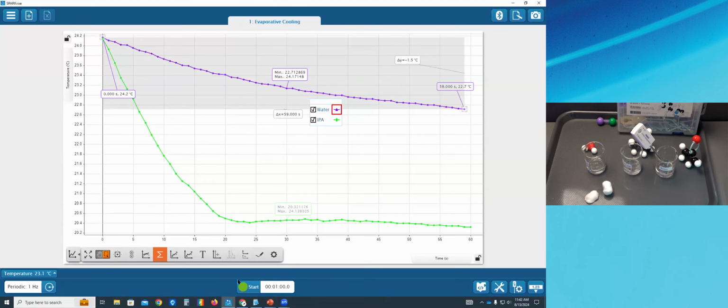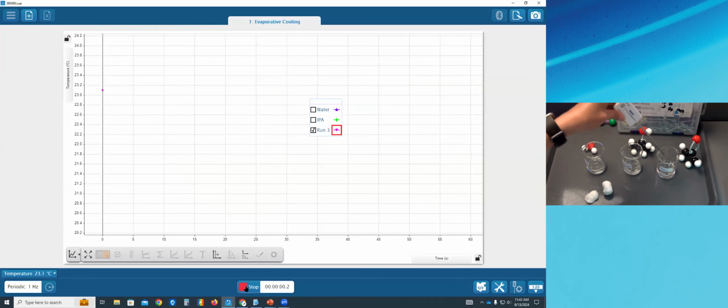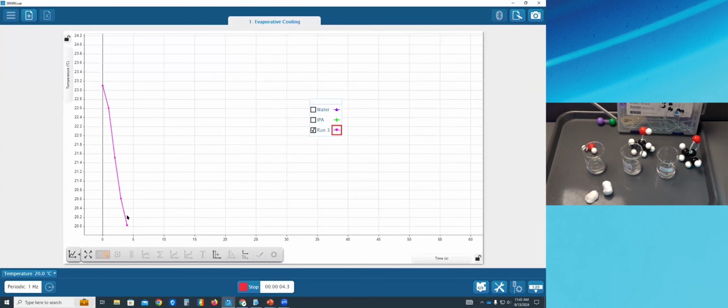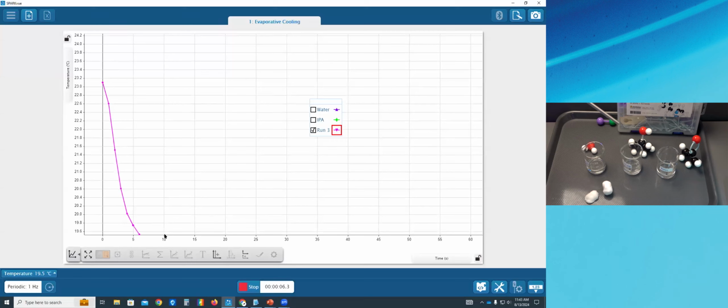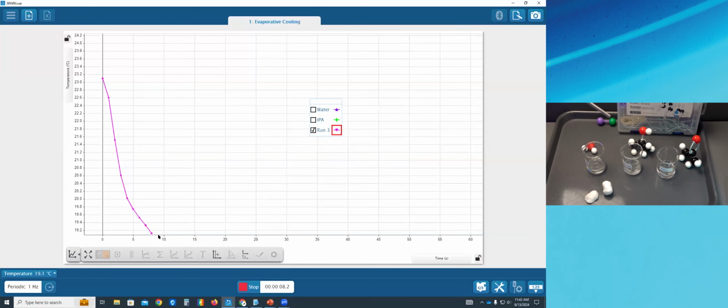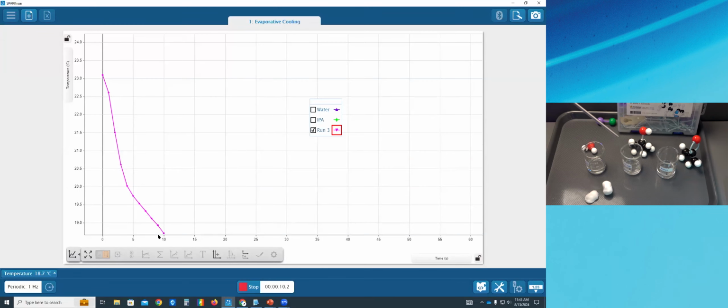And finally, this lab says now, do acetone. Same thing for acetone. Okay, so ready, hit start, go, and wow, that is way steep compared to the other two runs. I can't even see. There's a little bit of a drop of stuff on the end of that sensor.